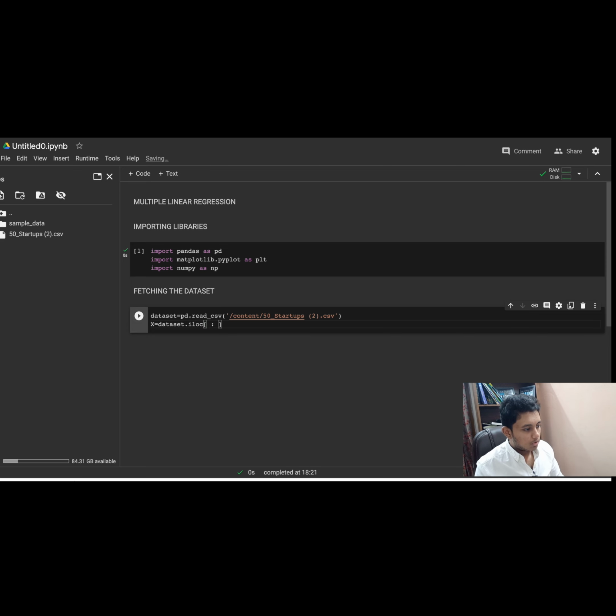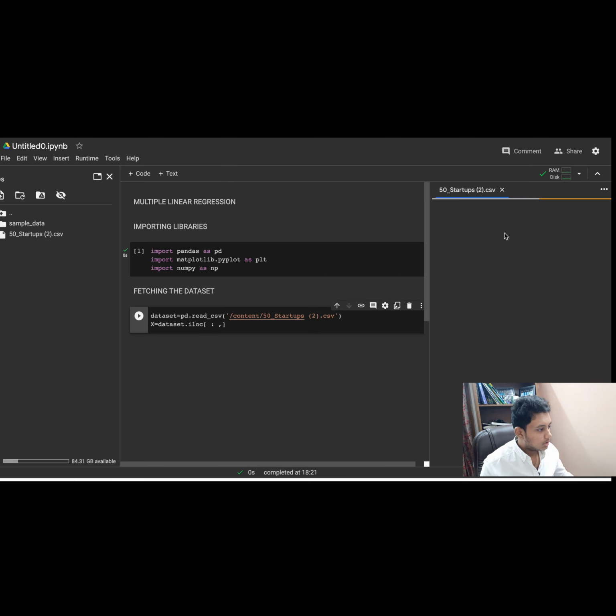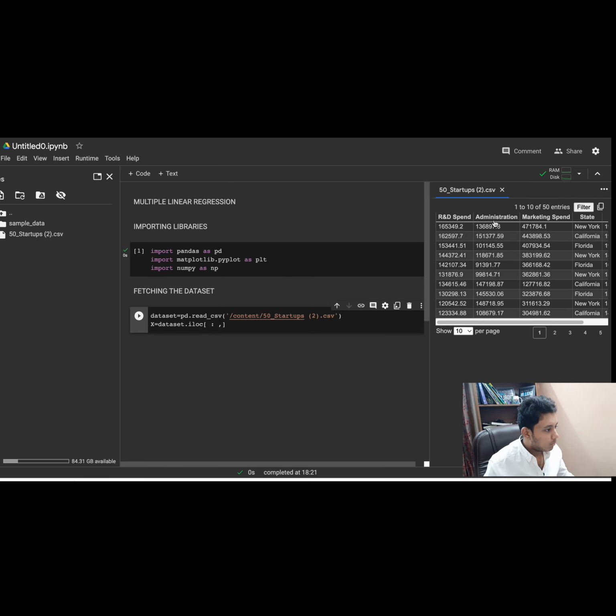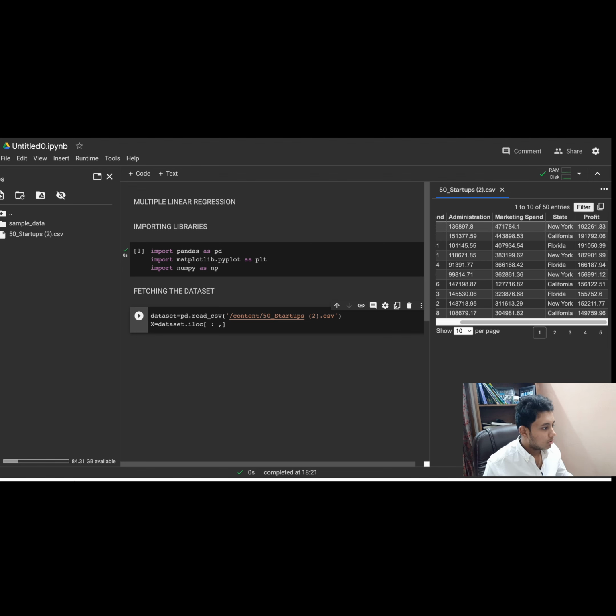The space before the colon indicates 0, and the space after the colon indicates the last index. So the range of the column should be from the 0 index till the last index. And let us see, we want 0 1 2 3 4.